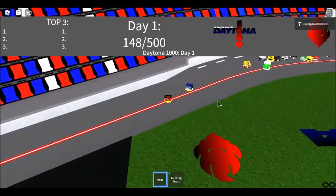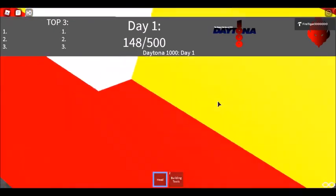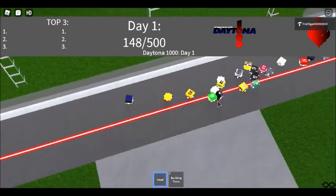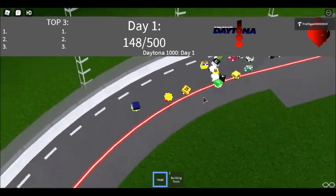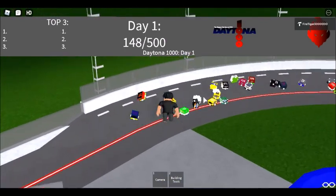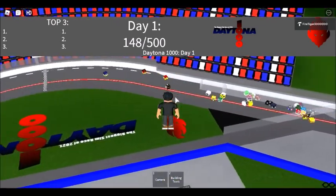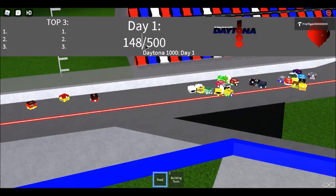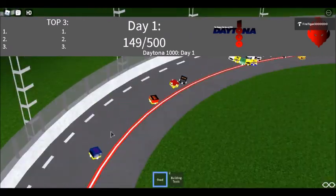Lap 148. Chevy Beat Motorsports back in the lead now. Candy Racing once again a big run on fourth. Looks like there's about to be a wreck. Oh, look out! Oh my goodness gracious, we got a huge wreck in the back. This is finally gonna give an advantage to the leaders. Losing my voice, my goodness. This race is really taking a toll on my voice.